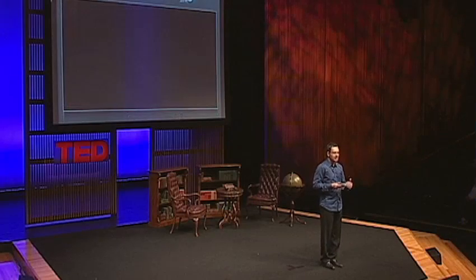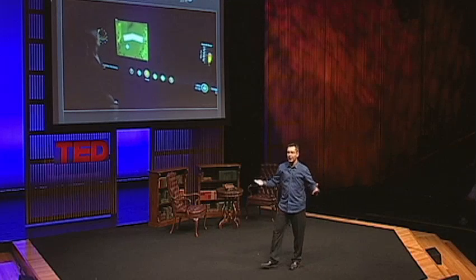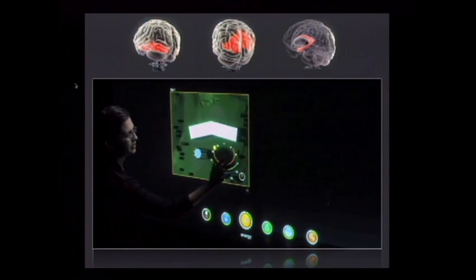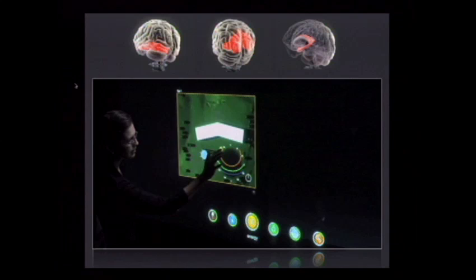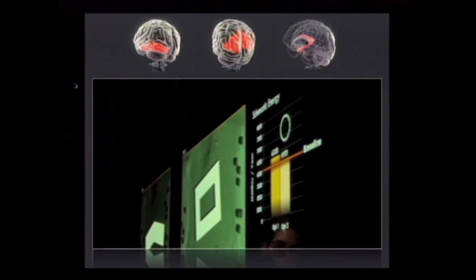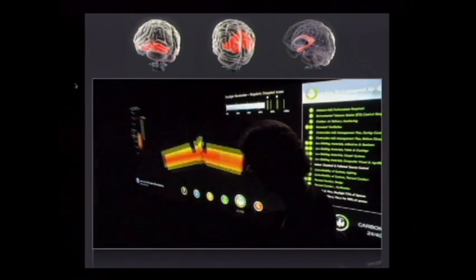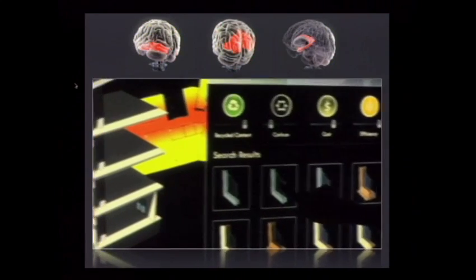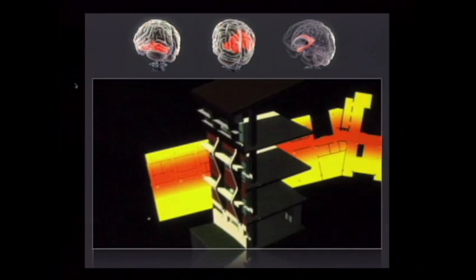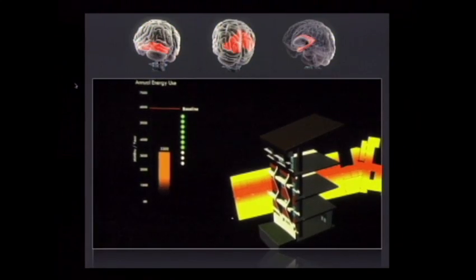This can be enhanced with emerging digital technology — and this is our great unveiling for today. This is an emerging set of technologies that use large screen displays with intelligent calculations in the background to make the invisible visible. For example, a team can look at all the key components that heat a structure, make choices, and see the end result visualized on screen — looking at sustainability, quite literally.